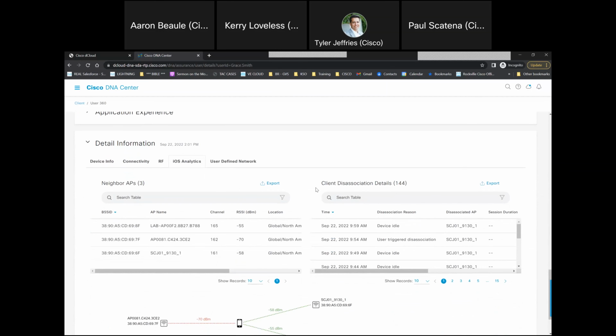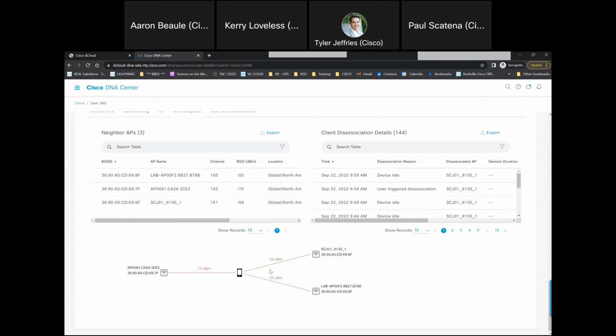So we can see things like what APs this iPad sees. It's shown in a table here, but it's also shown visually right here. But what I love is the client disassociation details. In this case, we can see all of the reasons when and why the client disassociated from the network.